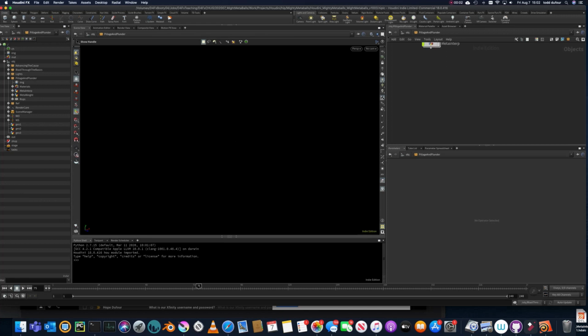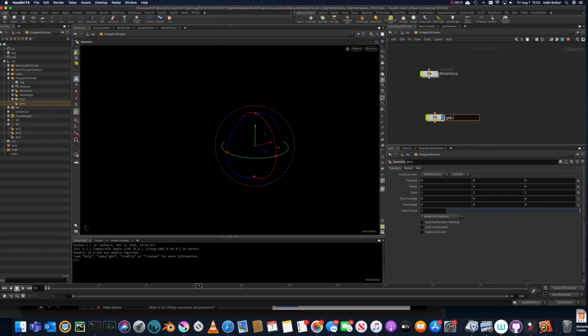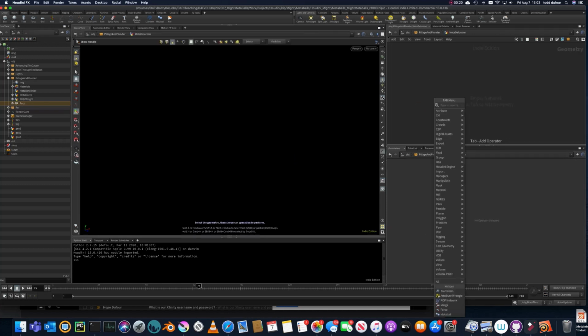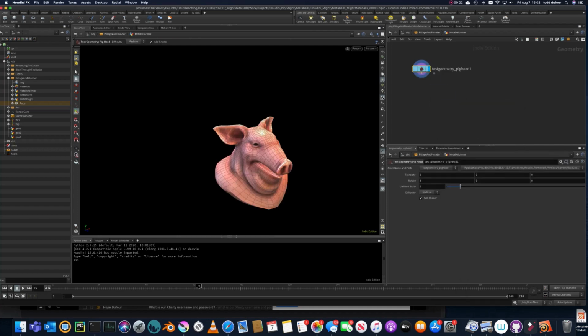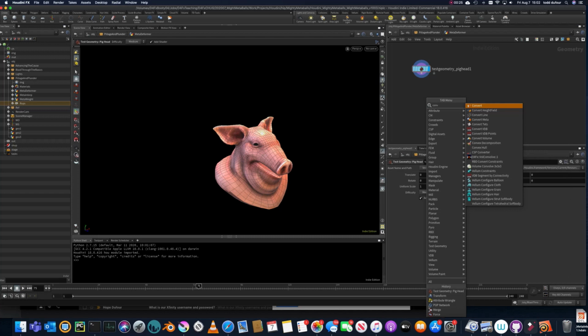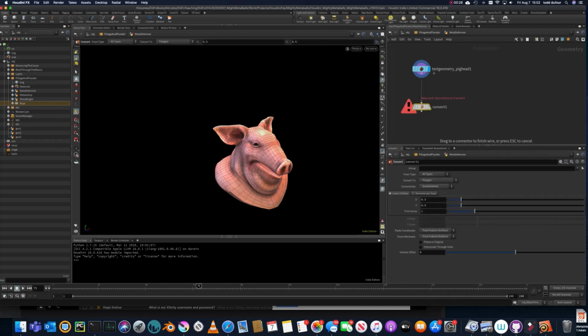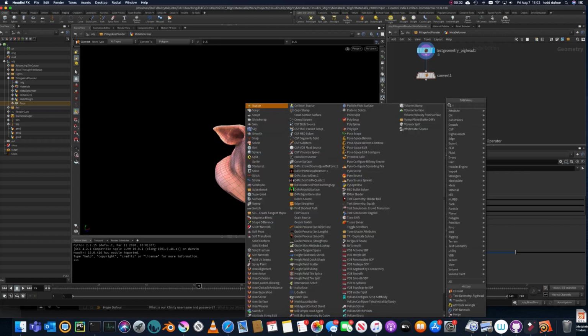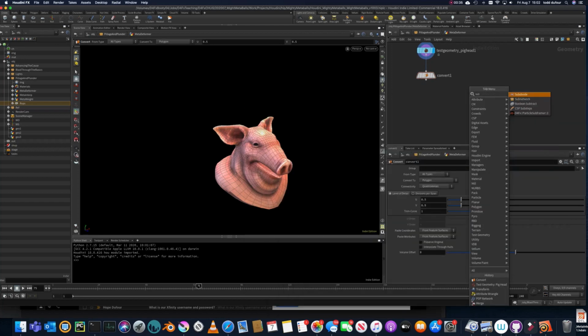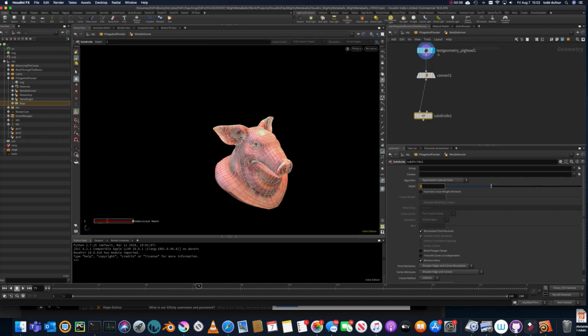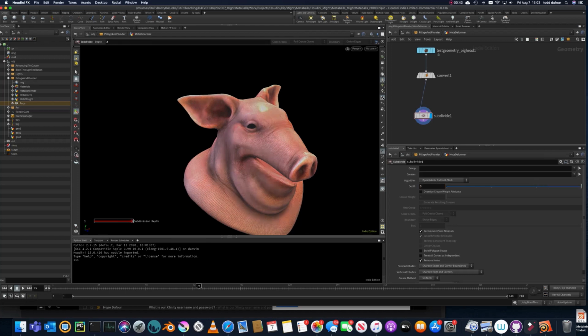Okay, now that we've made a meta interpolate, let's build our next tool, which is going to be a meta deformer. Again, this is a tool that I think SESI should build for us, but this being Houdini, we can build our own. And this is something I think people have overlooked, but I think it's a great way of building a deformer. So I'm going to take my standard pig head, I'm going to mess him up a bit and convert him, and we're going to subdivide him a bit so we have some polygons to play with, maybe up to a level of 2. Let's see what that looks like. Yeah, that's quite a bit, maybe 3. I'm going to make it really dense.